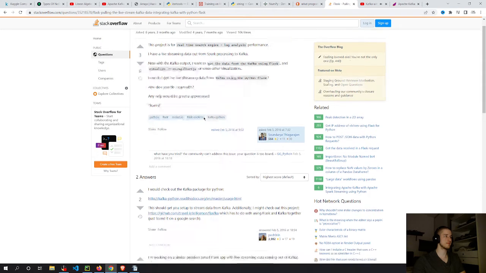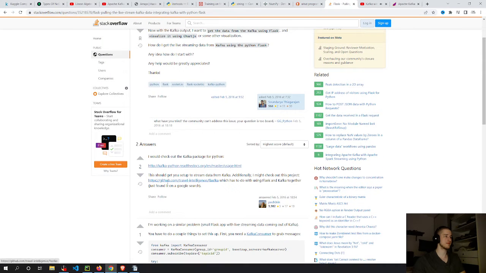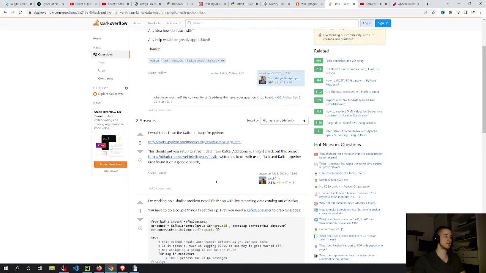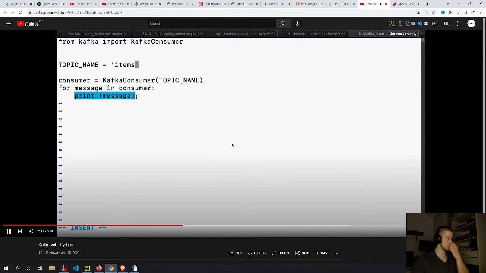This file is very simple. We take kafka and we import the KafkaConsumer. Then we have the topic name. Our topic name is items. We have a consumer. The consumer is equal to KafkaConsumer connecting to a topic. By default, it will connect to the correct port on localhost if nothing is specified. Now, this will start a loop and read the messages as they come in from the consumer. This will essentially be an infinite loop and will read messages as they come in. As the messages come in, we'll be printing them out to the console.